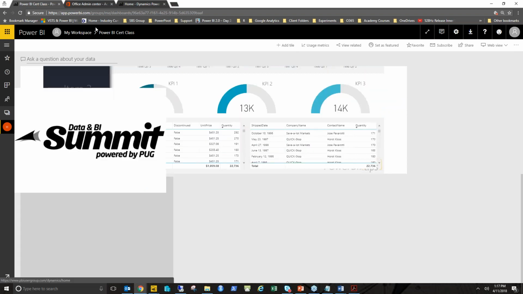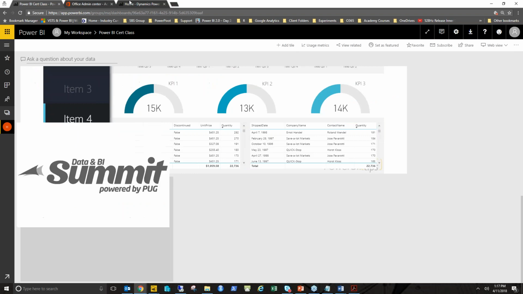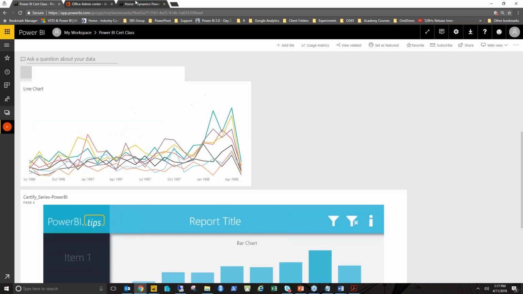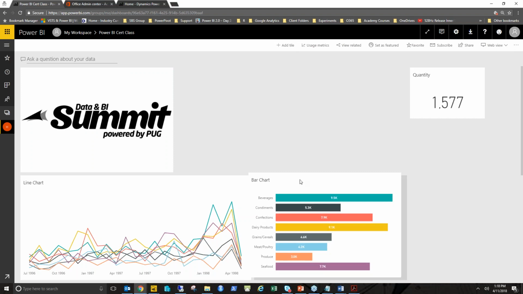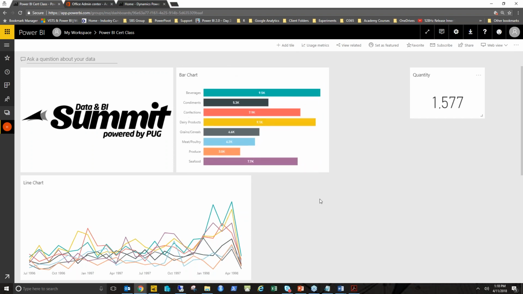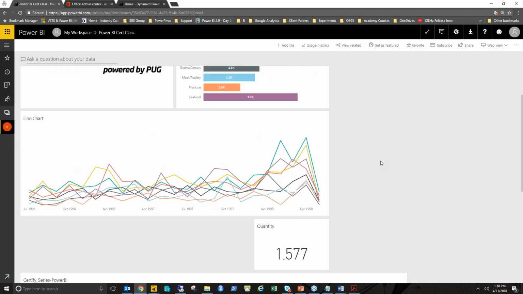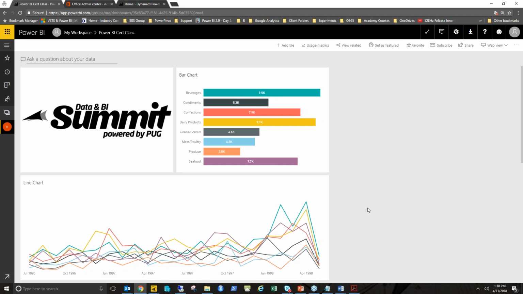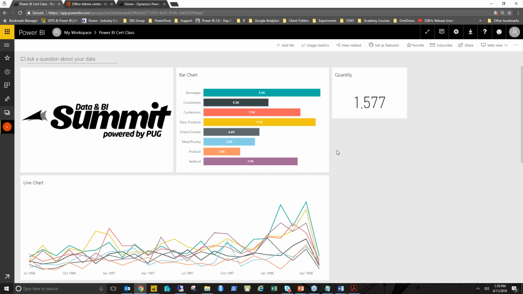And now I have the image of the company I'm representing for the next BI Summit coming up. We'll put that here. I'm not sure about the dashboard flow anymore. I'm losing my flow. But so now I have my image in there. The other thing we can do is, I'll bring this weight back up. Let's see. Yeah, there we go. That looks a little better.